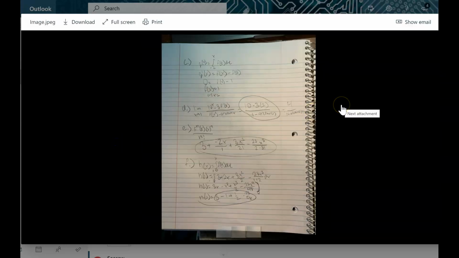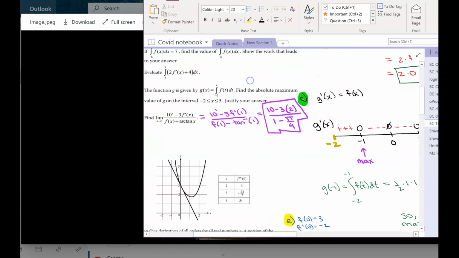Second page. One little minor thing. Let's see. Inverse tan of 1 is pi over 4. Okay. What happened? I can't read this. What's going on here? Oh, my goodness. Thomas. Holy moly. So if g of x is this, then g prime of x equals f of x. Okay. So what is that? Go over here with me. G prime of x equals f of x.